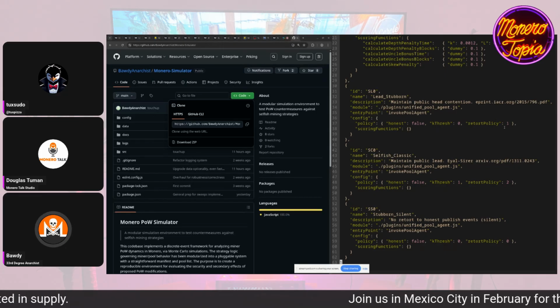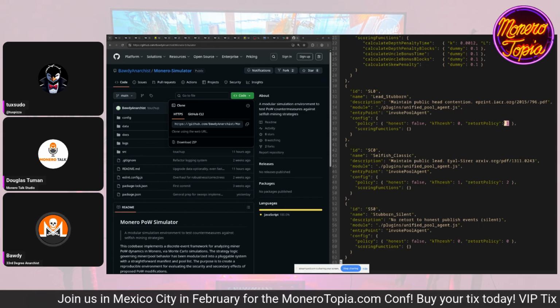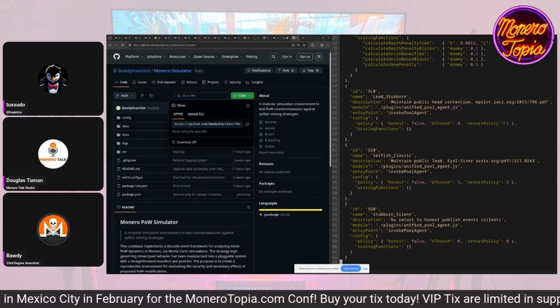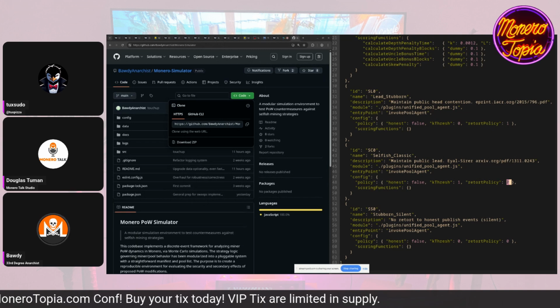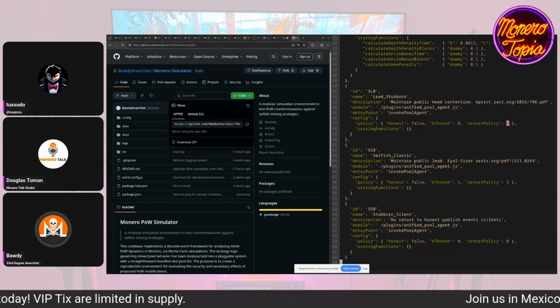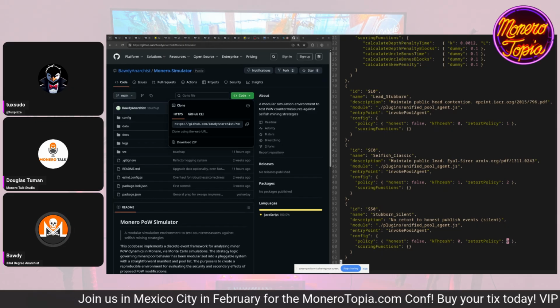And so you can do things like change the retort policy here. Retort policy implies what you are going to do when the chain publishes a single honest block. Are you going to try and stay ahead of them? If you're going to always stay ahead of them and clobber their chain and always own the chain, you're going to have a retort policy of 2. A retort policy of 1 just means if the chain publishes an honest block, we're going to create contention for the chain head by publishing one of our reserves. And then a retort policy of 0 is pure silence.